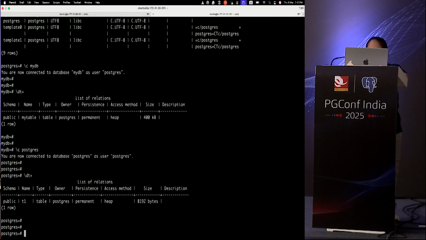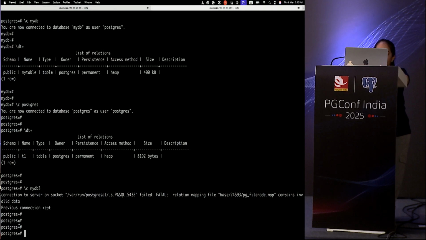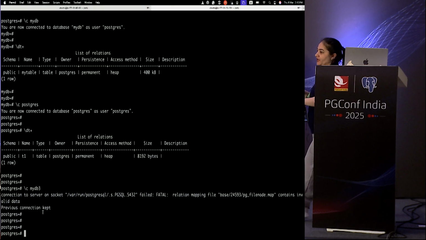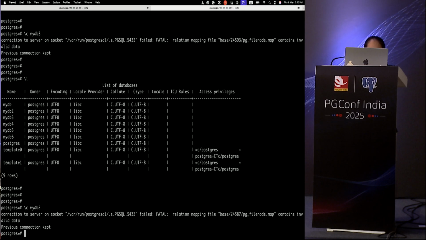But let's say if I go to any other database, let's say MyDB3, you can see here I get this error and my prompt has not switched to another database. Here it was switching, right? Here also it switched when I executed this command. But here it is not switching because I have restored only a single database, plus by default it is going to restore the default databases like Postgres, template and all. But the other custom databases it is not going to restore. So if I log into any other database, MyDB2, this is expected. This also should throw an error.